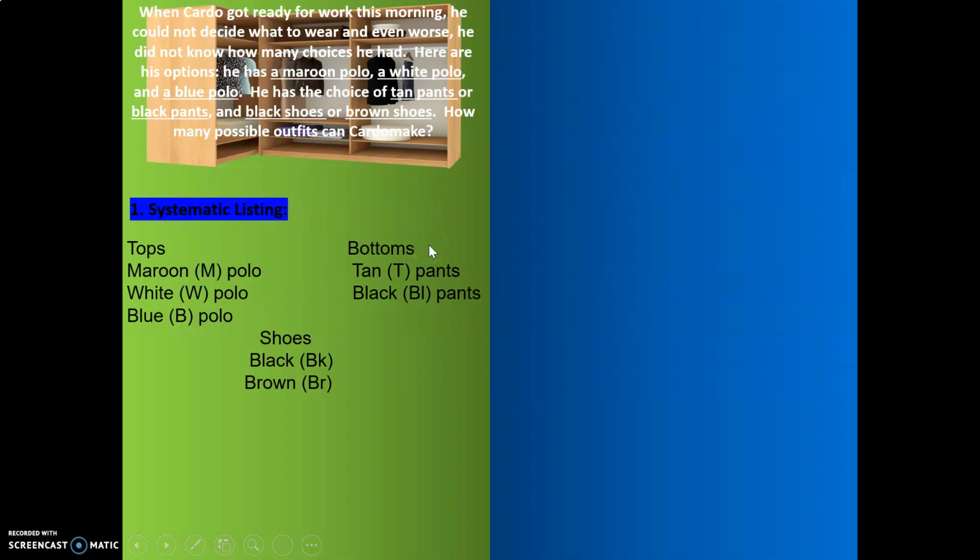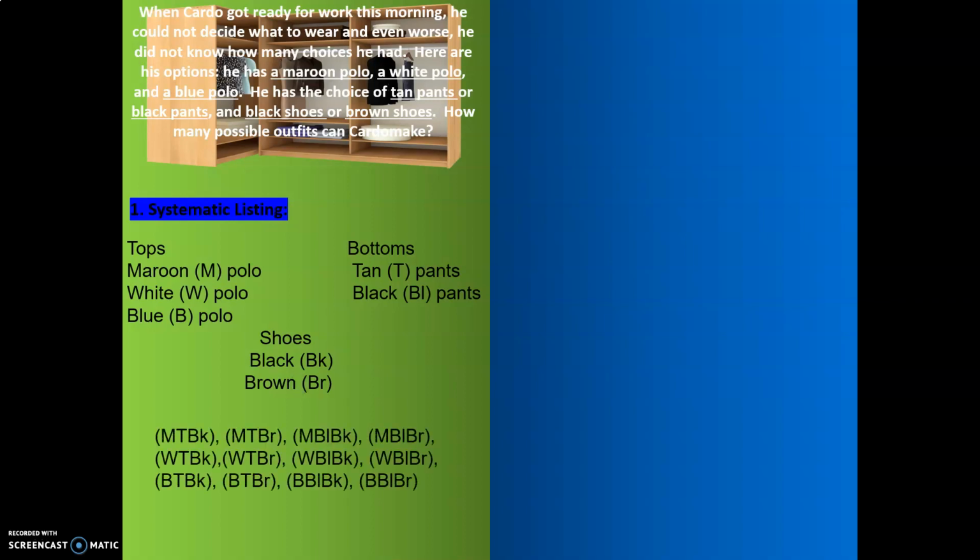Number of bottoms or pants, you have tan pants and black pants. And the number of pairs of shoes available. So Carlo has black shoes and brown shoes.